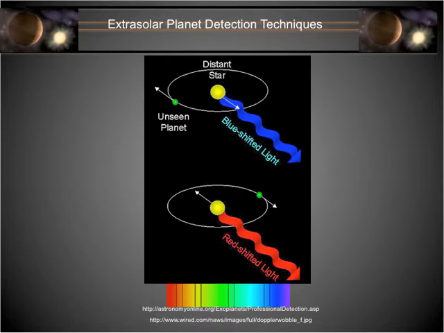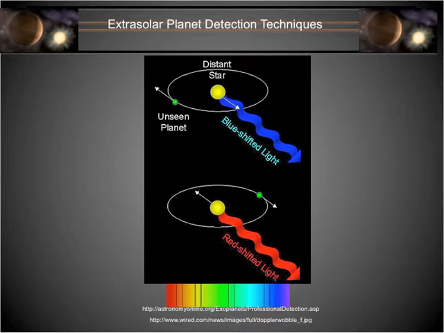So how exactly does that work? Well, telescopes receive the light from the star and pass it through a spectrograph. And what they see is the series of lines associated with whatever atoms and molecules and ions are present in that star. What they notice if they do this over a series of images over time is that the lines begin to shift in a predictable way.